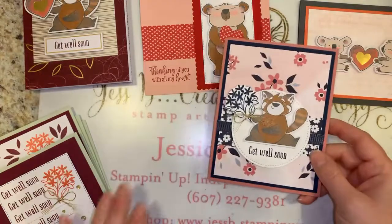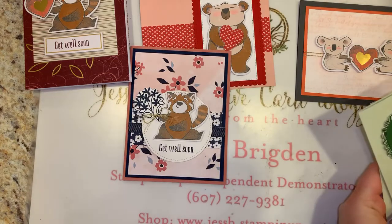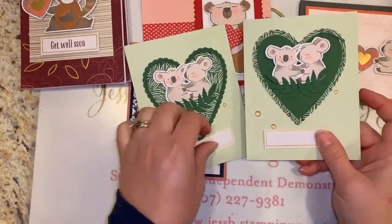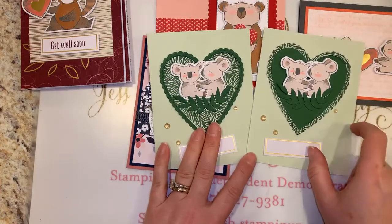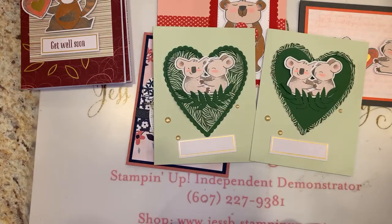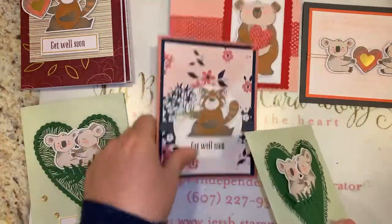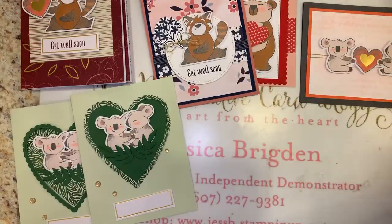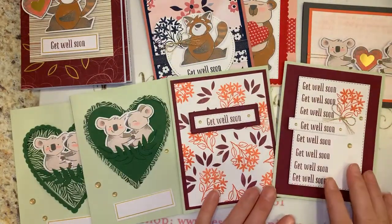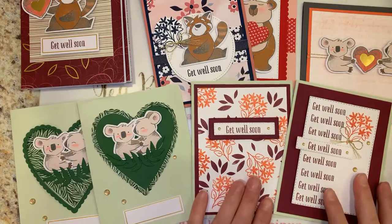So sneak peeks of a couple of new Designer Series papers that will be available soon. Then we kind of ran with the alternate idea that they gave us at the back of the kit. We used our Forever Greenery Designer Series paper and our Stitched Be Mine hearts. We cut our little koalas and we made them hug. Aren't they cute? And then I've left this because I think I want to use these for little anniversary cards. And we've added some gold glitter dots on here. And then we continued with that soft seafoam card base and used the flowers and the little petals, more gold glitter dots, and kind of created our own background paper too.